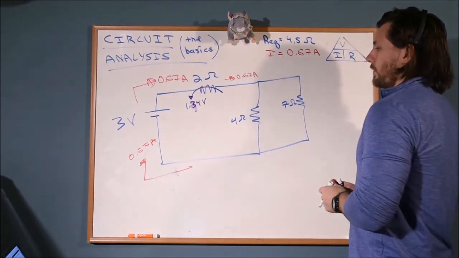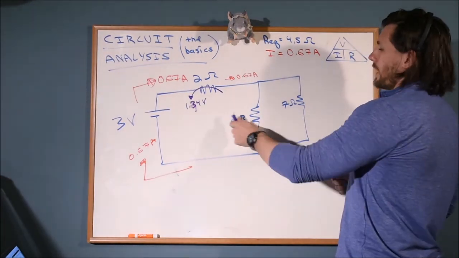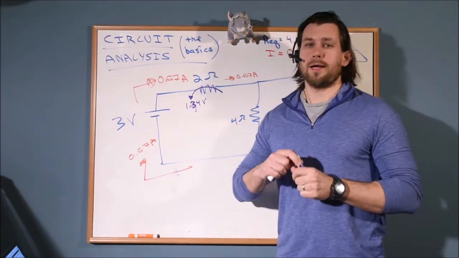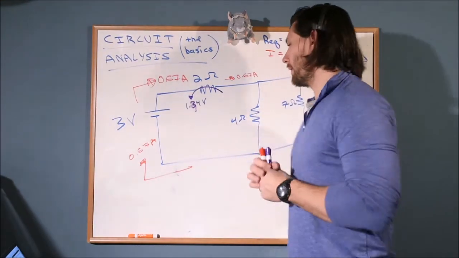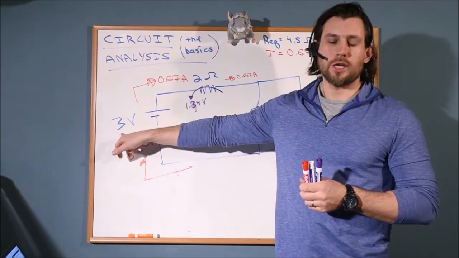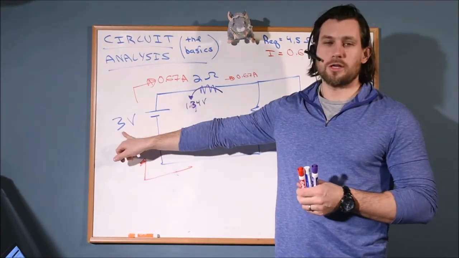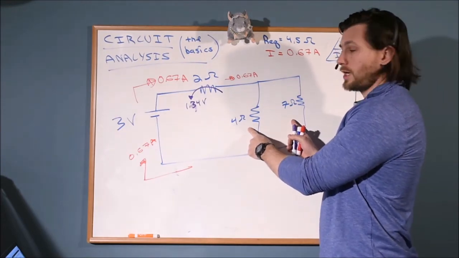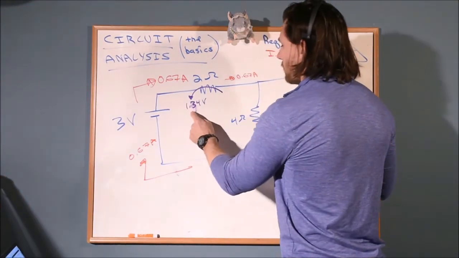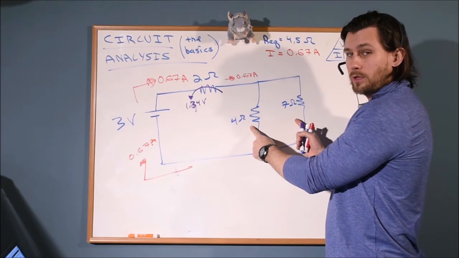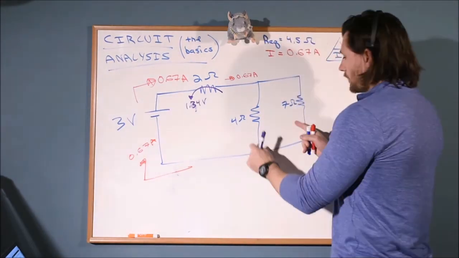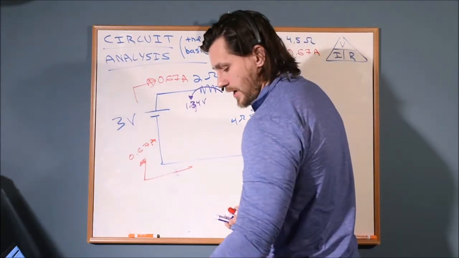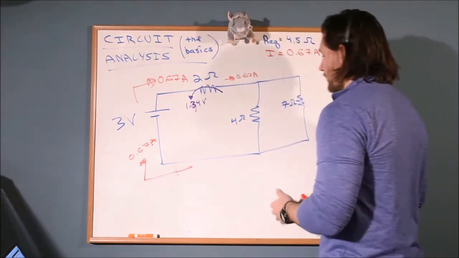Okay. Now, what's going on here? So now we have 1.34 volts gone. We have 0.67 amps through. What do we do with these two? Well, remember, voltage is the energy of electricity, as I like to think about it. So if we have 3 volts total, and we know the voltage at the end of the circuit, let's go back to our circuit rules. We know the voltage at the end of the circuit must be zero, and these two must have the same voltage. So how do you reconcile those ideas? Well, if you start with 3 volts and 1.34 get burned off by this resistor, then the voltage in these two must be the energy that's left over after the 1.34 is burned off by that first resistor, which is to say the voltage there is just 3 minus 1.34, which is 1.66 volts.